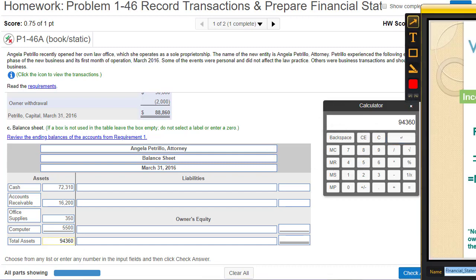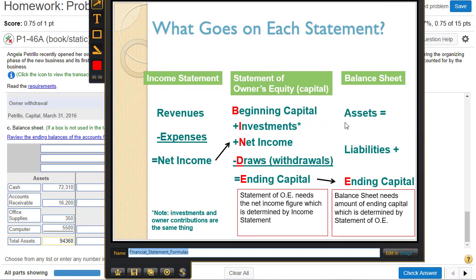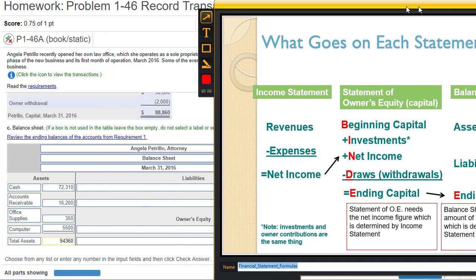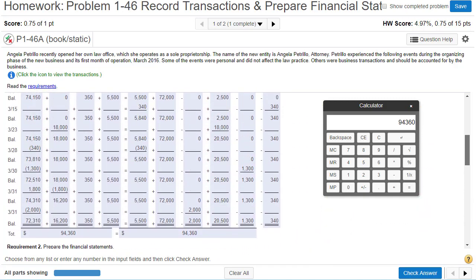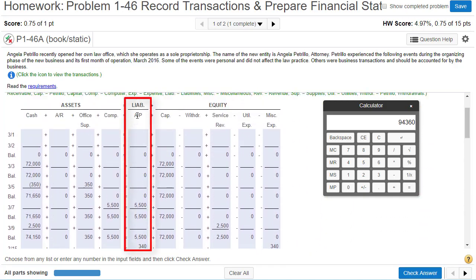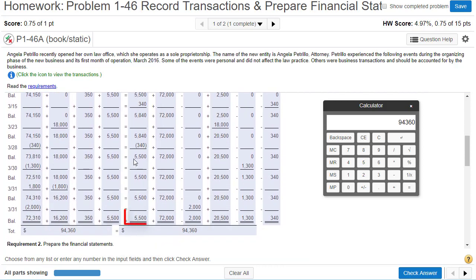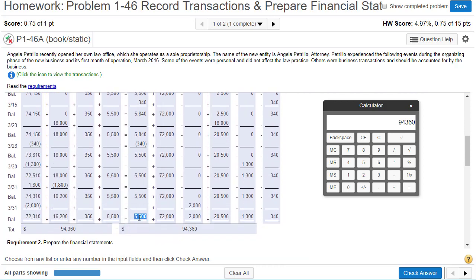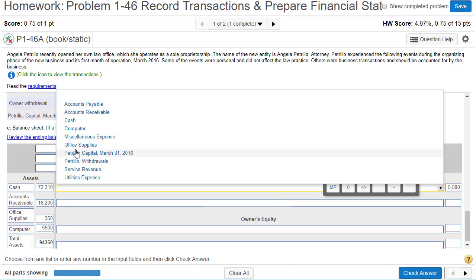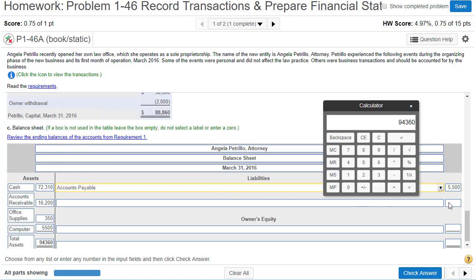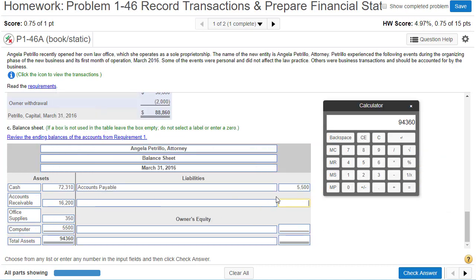Now, the next part of our accounting equation, which is what the balance sheet is based on, is liabilities, then ending capital. Notice they have the labels here already, liabilities, and then equity, which is our capital account. So let's work on liabilities. We need to scroll up to find liabilities. We've only got one liability account. It's AP. So we scroll down here, get the balance of AP. It's at $5,500 that we owe for the computer. Accounts payable, and that's our only liability. So we're going to leave this row blank.